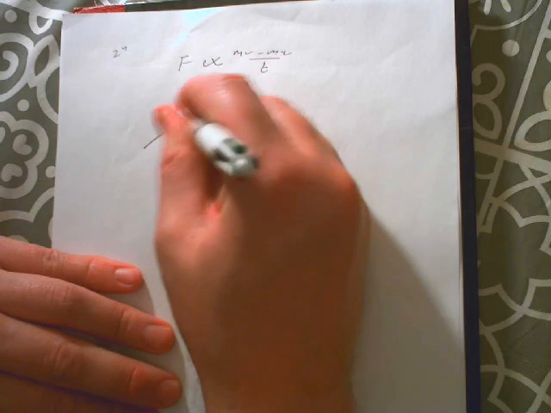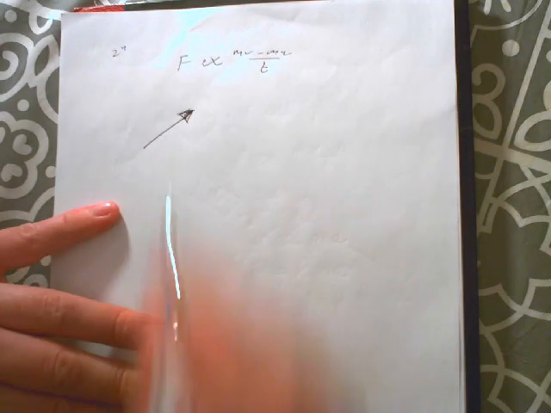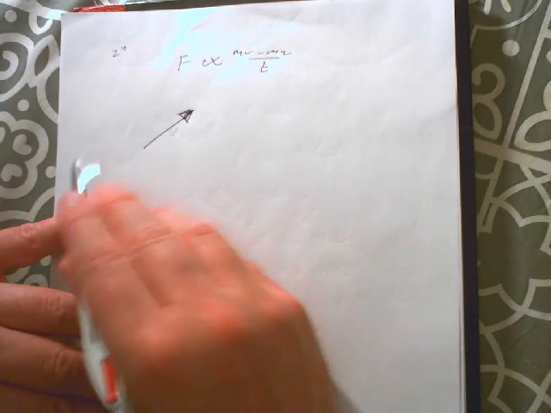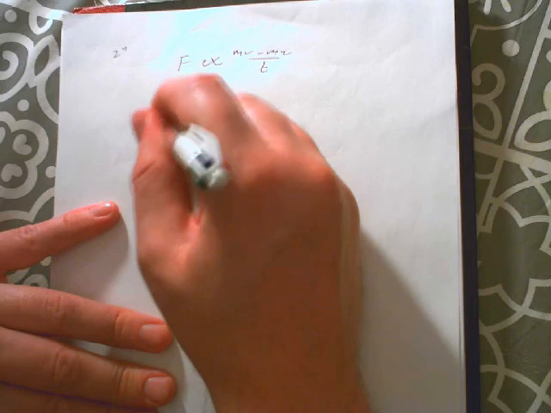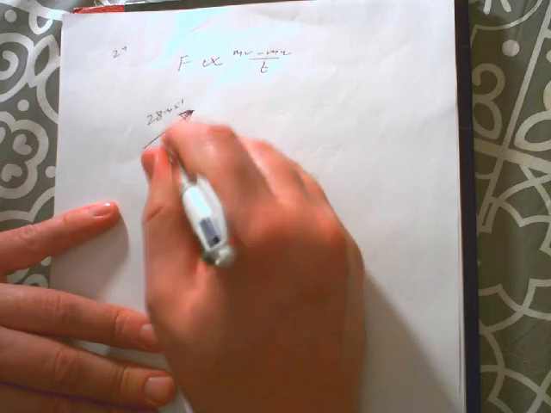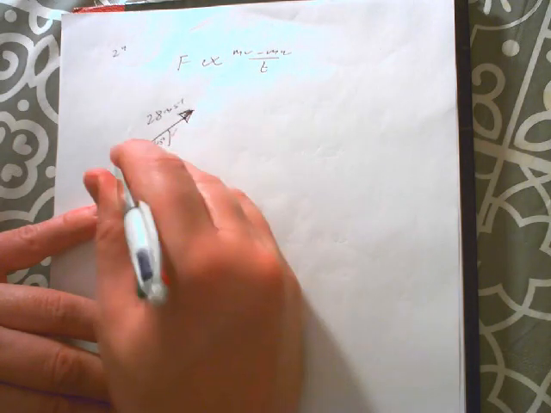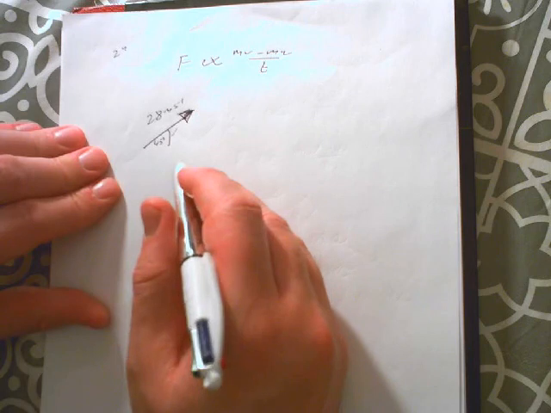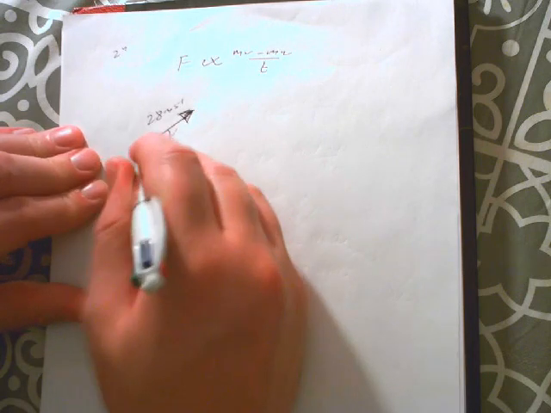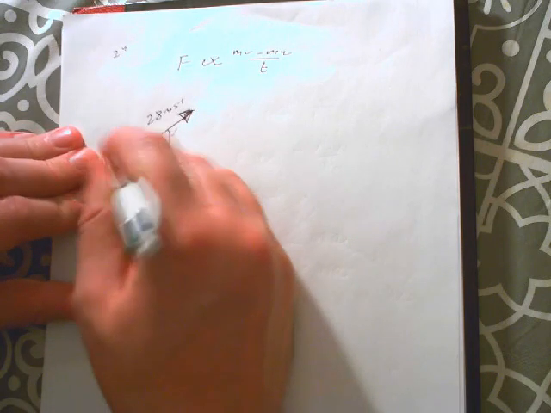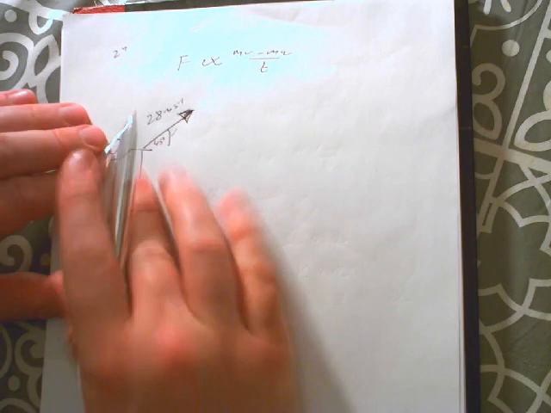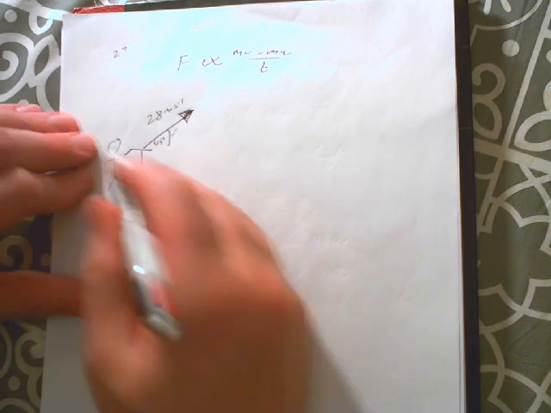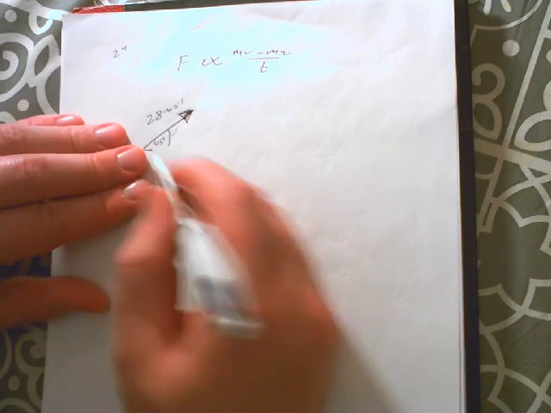Okay, now again, on the higher level, often you might have to resolve a vector into its perpendicular and parallel components. Now what do I mean by that? Let's say we've got this vector here, and we might as well keep it relevant. That's the 28 meters per second vector that she's throwing at 45 degrees to the horizontal, okay? So that's 1.6 meters above the ground. That's just showing that it's thrown from her shoulder height. And we'll worry about that 1.6 in a few minutes.